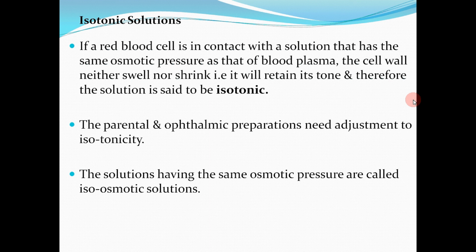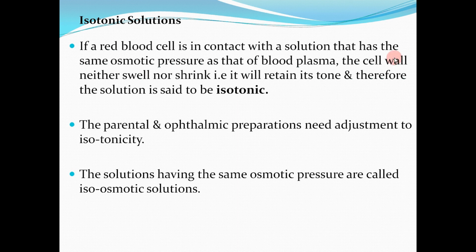Before we study osmotic pressure, we should know about osmosis. What is osmosis? Osmosis means a solvent molecule passes from low solute concentration to higher solute concentration through a semipermeable membrane. This phenomenon is known as osmosis, and the pressure exerted is known as the osmotic pressure. If it has the same pressure, it will retain its same tone. Therefore, the solution is said to be isotonic. Iso means same and tonic means concentration.